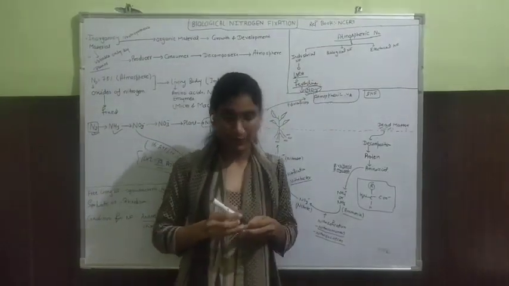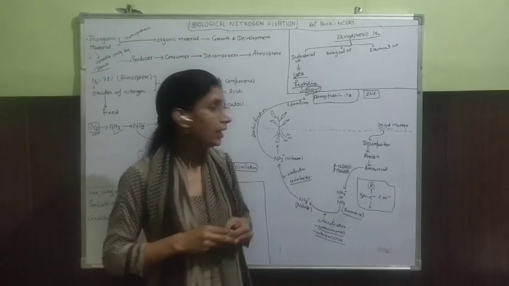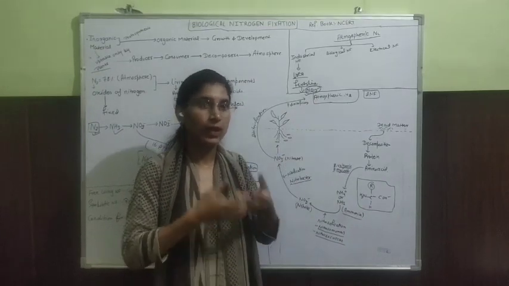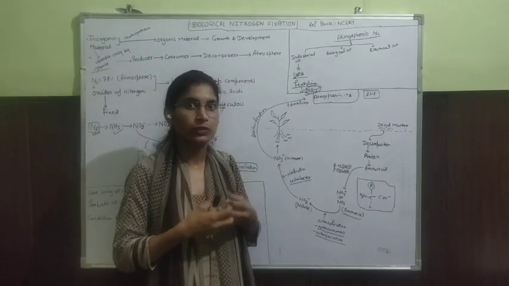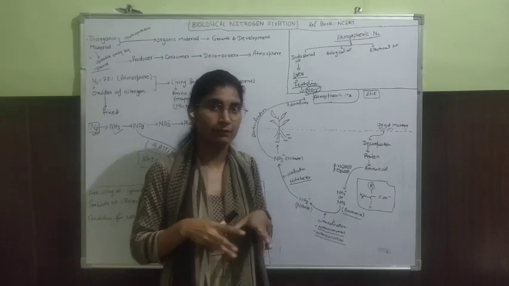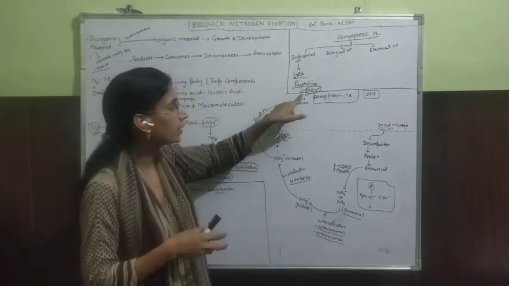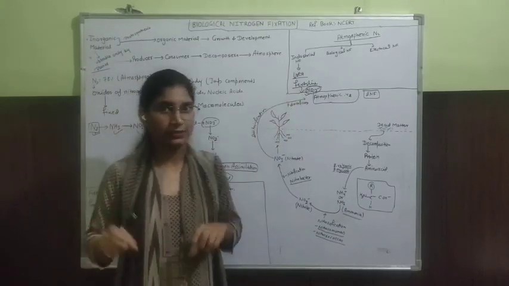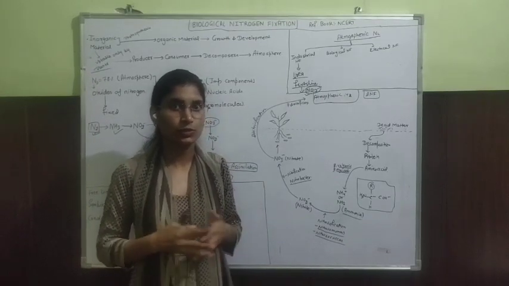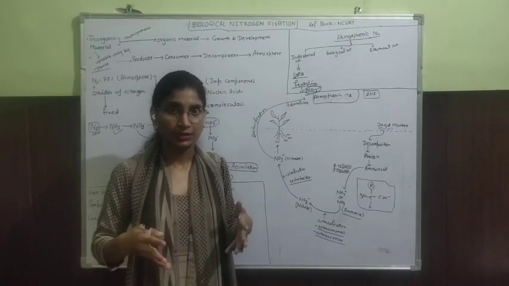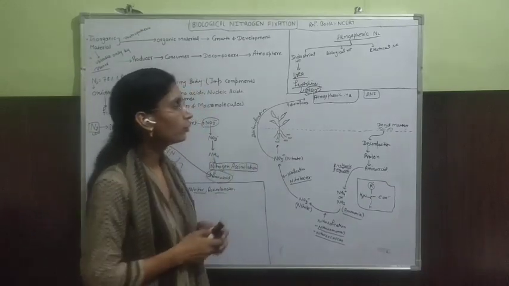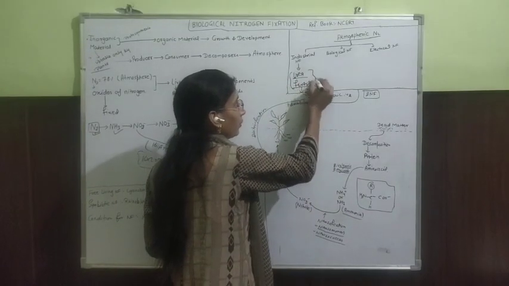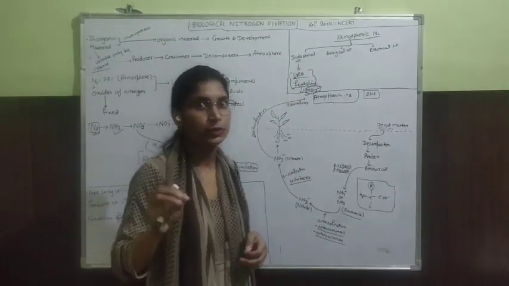So what happens if it is given to the plant in excess amount? Actually, when this nitrate goes into the plant, and we people consume those plants in which the nitrate amount is highly exceeding, this nitrate, when it goes into our liver system, is converted into nitrite, and nitrite toxicity induces some carcinogenic phenomenon, and there are some dangerous effects on our body. So a limited amount of urea fertilizer is to be used in the field.